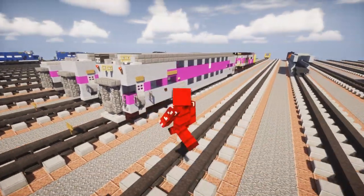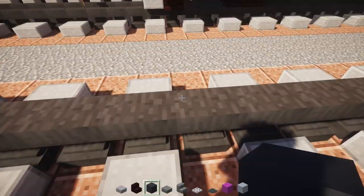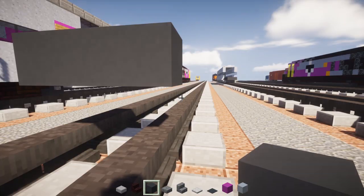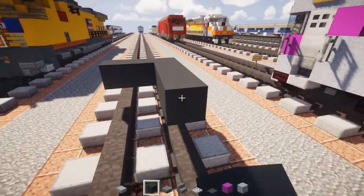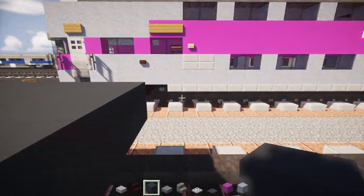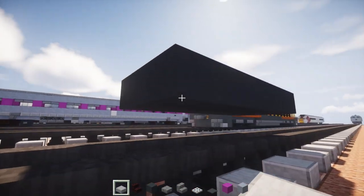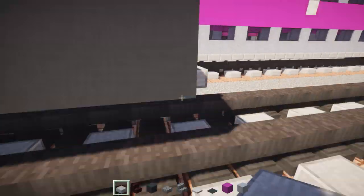If you don't know, CTC means Control Trailer Coach and BTC is Blind Trailer Coach. I also did a tutorial for the single level coach and also the locomotive, so check that out if you're interested. They're pretty much the same kind of base model, so we're going to have gray concrete placed two blocks above the tracks, three blocks wide, seven blocks long. Fill that in and then go to the sides and add a row of five stone slabs going down a bit.